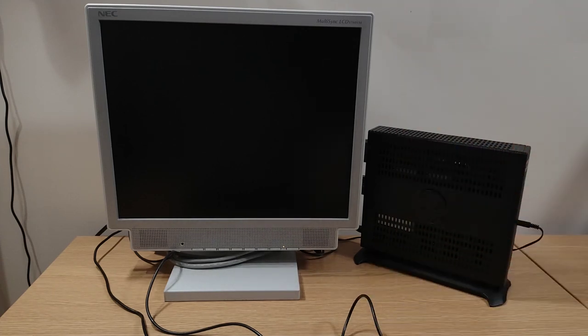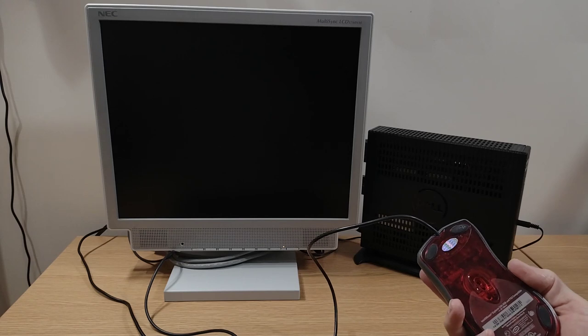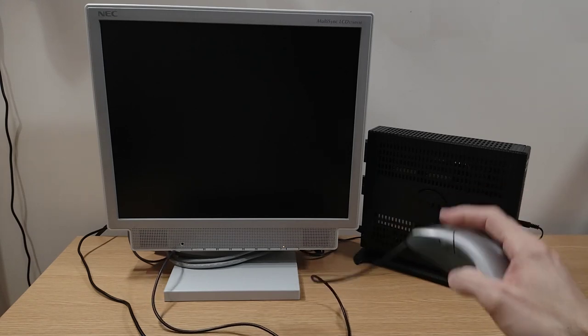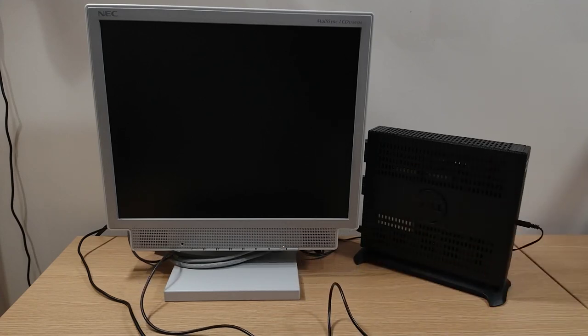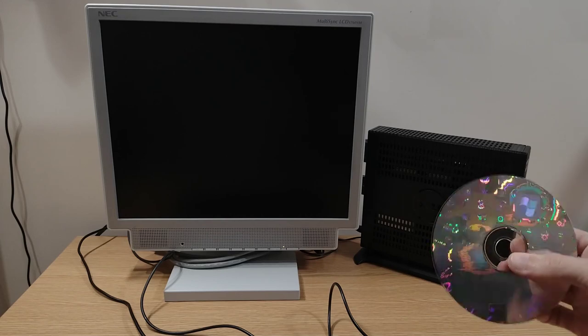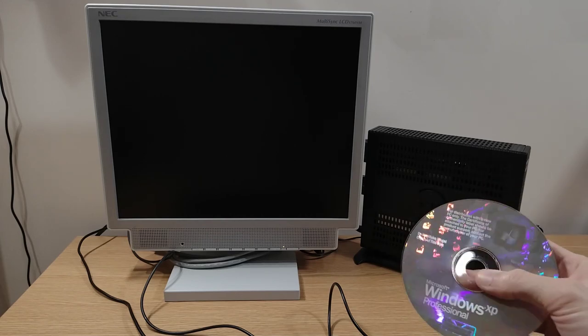No legacy ports, so I've had to find a USB keyboard from somewhere, and I got a USB mouse as well. Got an old IntelliMouse Explorer 3.0, one of my all-time favourite mice, that is. Bit rattly and old now, but I think it still works. We'll check. And as I mentioned, we're going to try and install Windows XP. This here is an XP Professional Service Pack 2, I think.